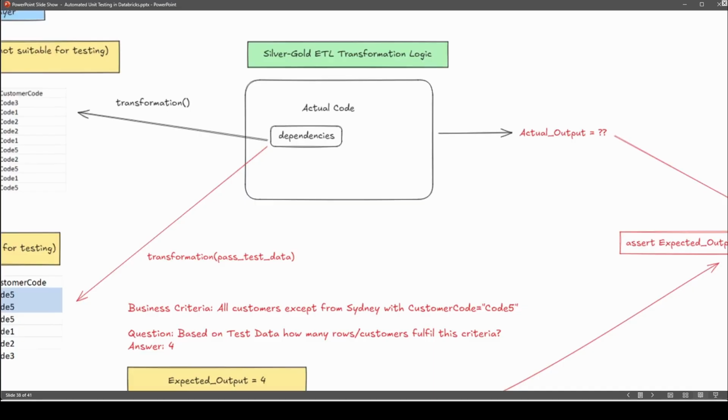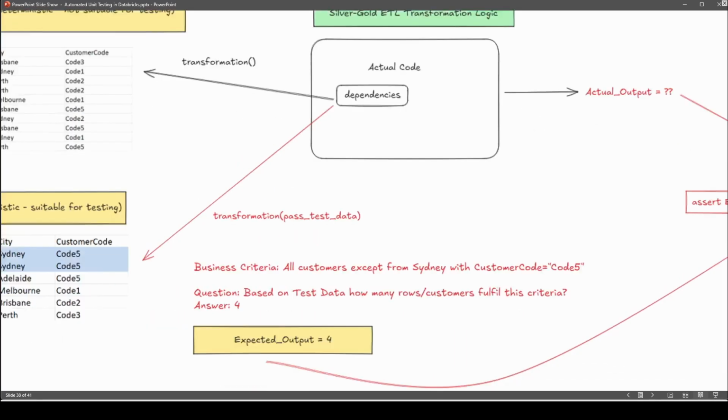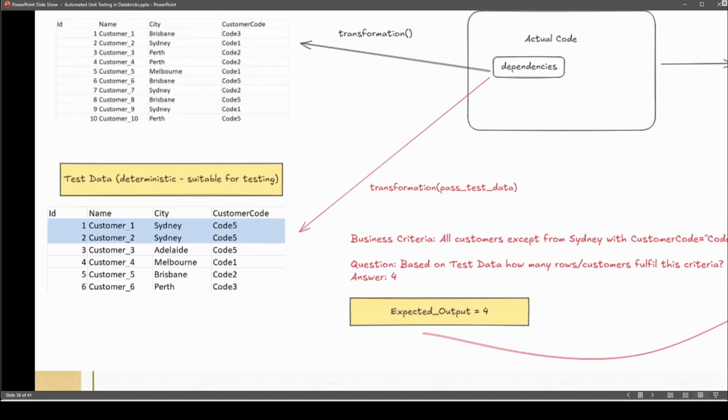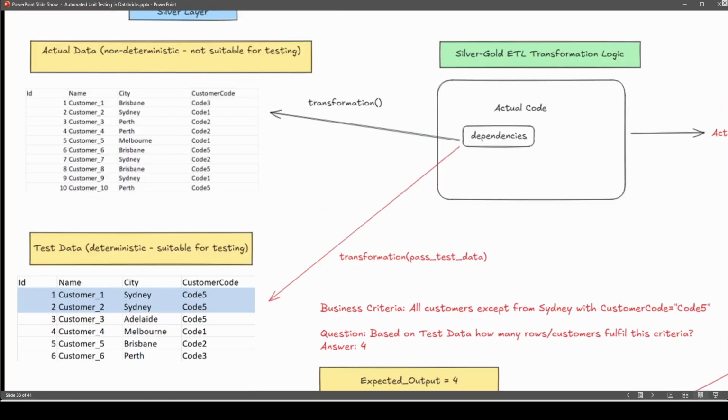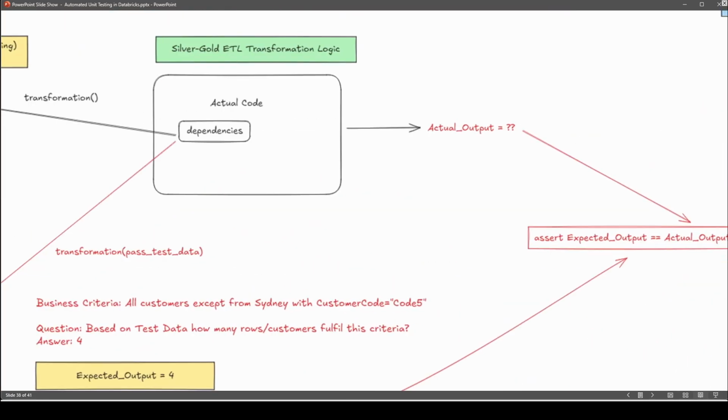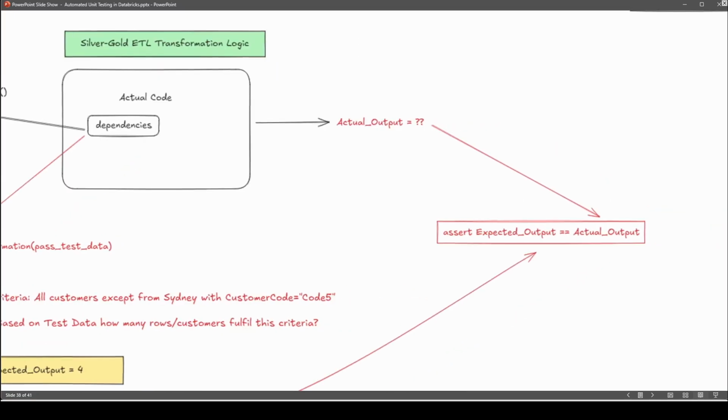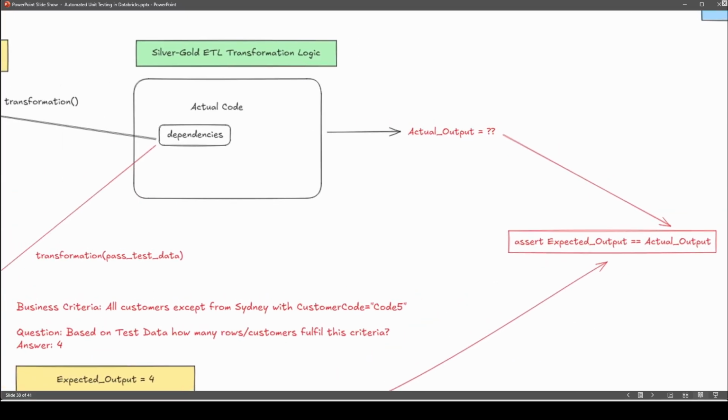While writing my unit test, I have complete trust in my test data, because that's the data I come up with. So I know the test data well, but I'm not sure about the actual code. So if these two things do not equate, then I can conclude that there's some problem with the actual code.